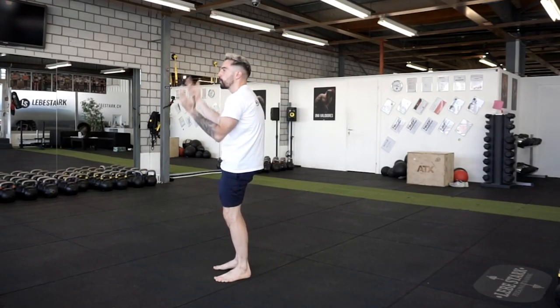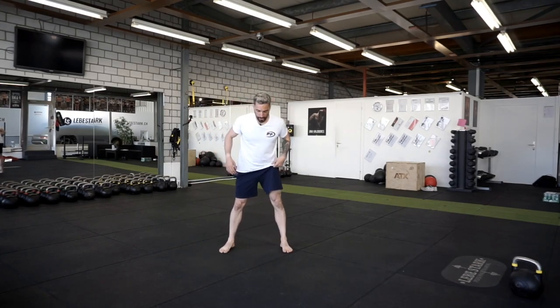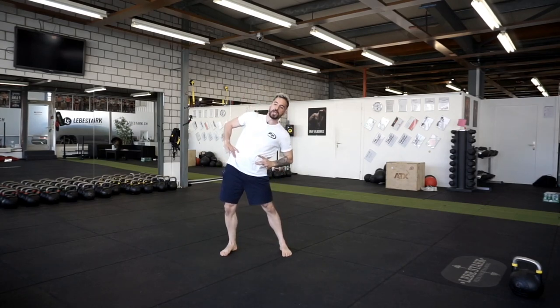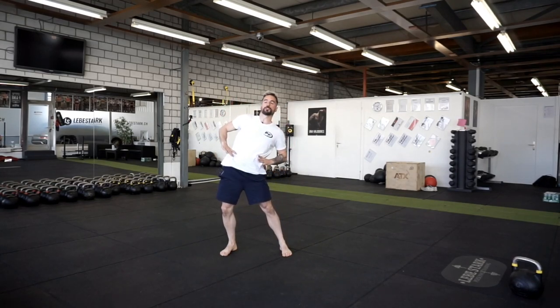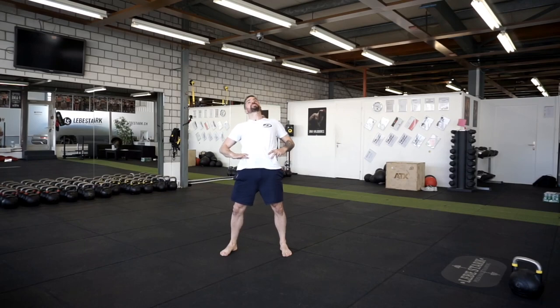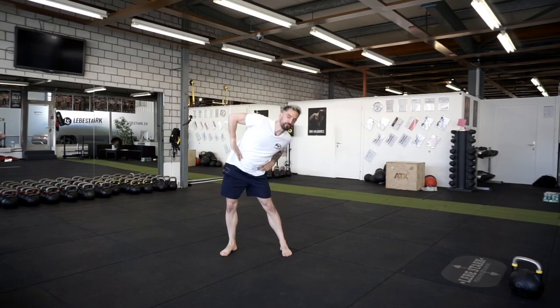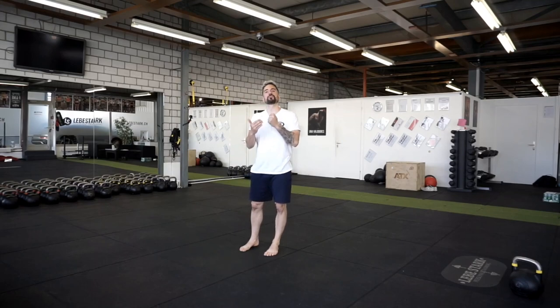Nobody is able to press anything if we walk around with poor posture, so we have to get that upright posture first. The final area to work on is your hips. Stand shoulder width apart, keep your hands on your hips, and start rotating. Really exaggerate — when the hip is in front, your upper body leans back; when the hip is back, your upper body leans forward. Keep your knees straight so you can feel those muscles attached to your hips moving and getting some mobility.